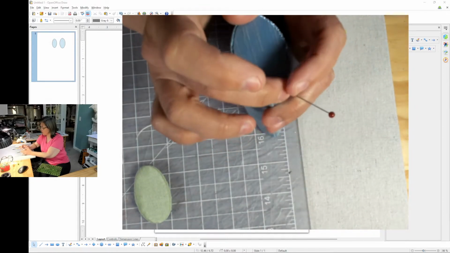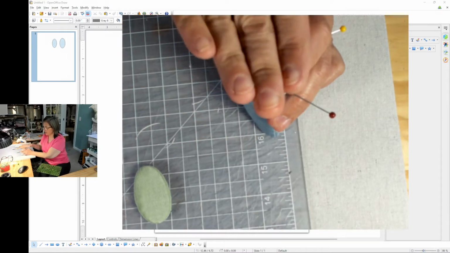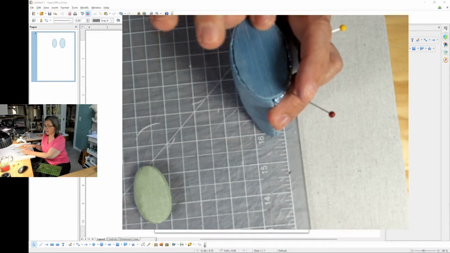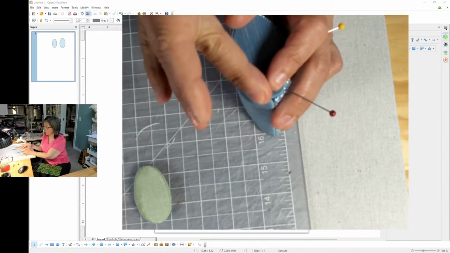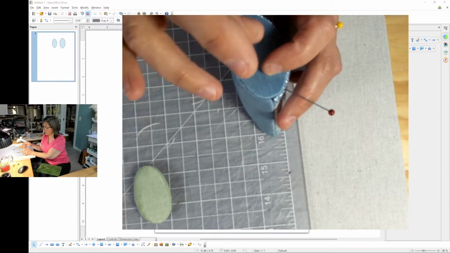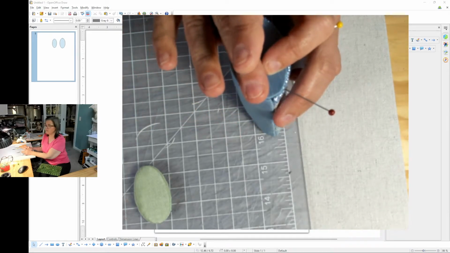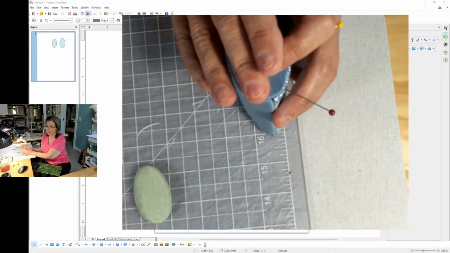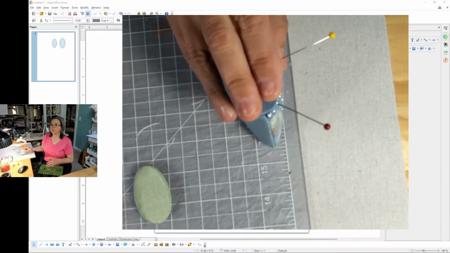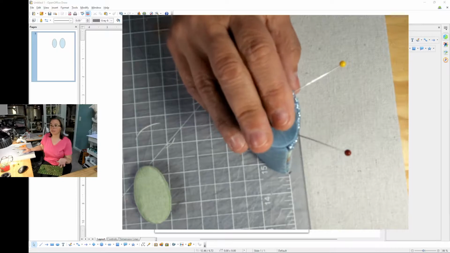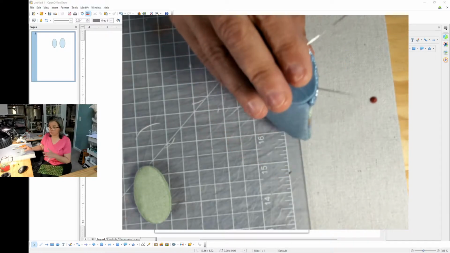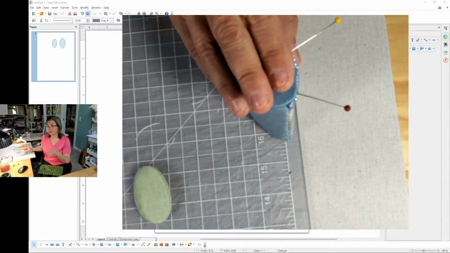So if it doesn't fit nicely and easily down in that circle, then you have to cut down your core, and always test it before you put the material around your foam core, because it could be too big, like I'm saying, or it could be too small.